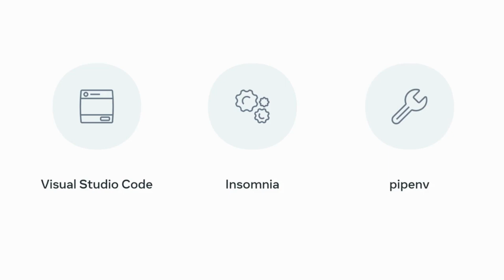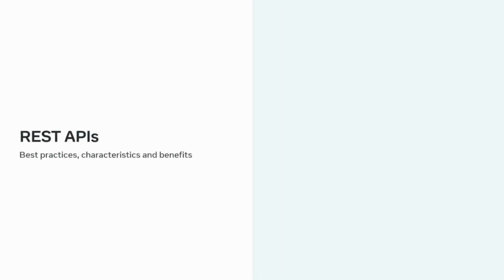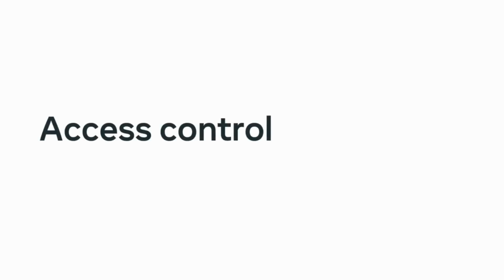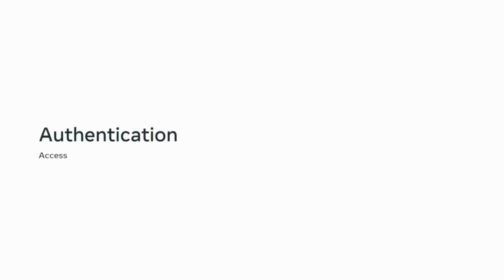and tools like pipenv. After that, you learned about REST API's best practices, key characteristics, and benefits, and the API request lifecycle. You then learned about access control and the difference between authentication and authorization. Authentication gives you access, while authorization allows you to perform certain actions. Following this, you created your own API and learned how to organize an API project by creating routes and using correct naming conventions. And you learned how to debug Python scripts from VS Code using the built-in debugging tools, as well as how to create mock APIs to develop your applications.